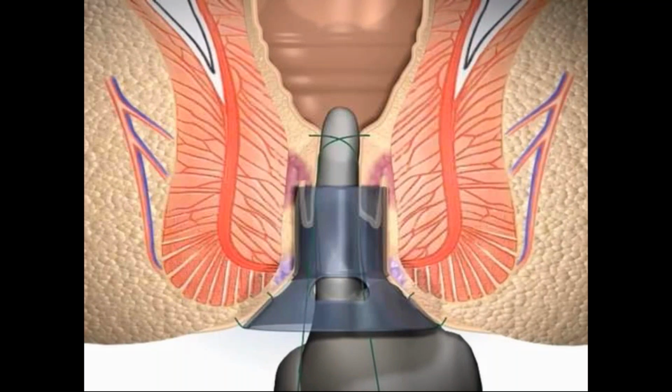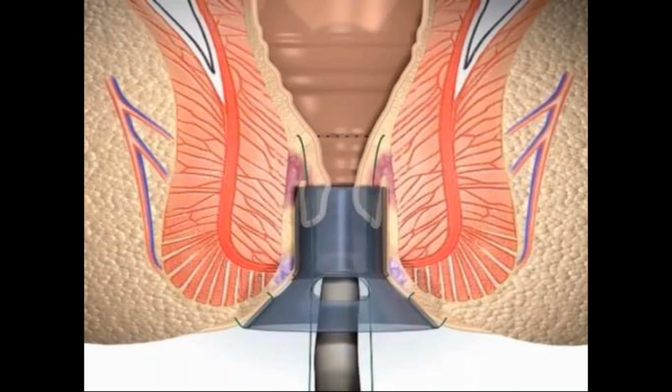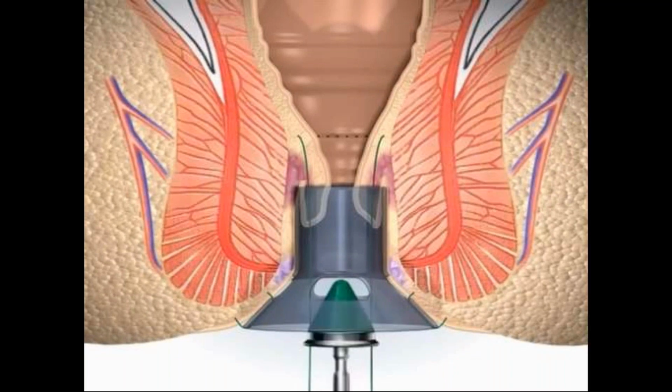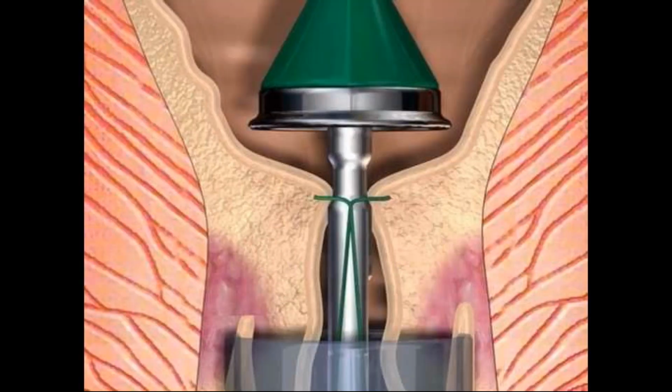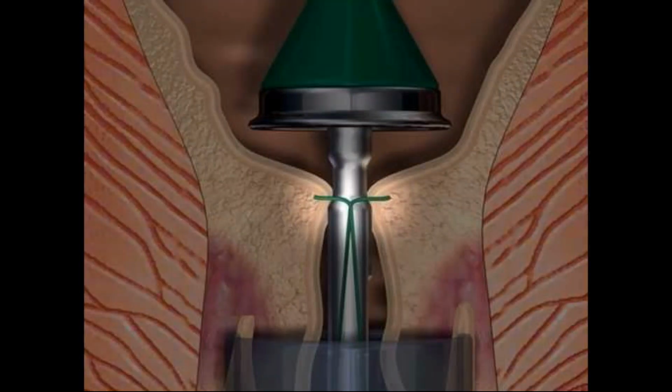The location of the purse string suture must ultimately result in a stable line that resides at least 2 centimeters above the dentate line. Once the purse string suture has been completed, the hemorrhoidal circular stapler is fully opened and inserted with the anvil placed beyond the purse string suture. It must be confirmed that the anvil crosses the purse string. A careful examination is conducted to confirm that the entire circumference of the mucosa is up against the center of the rod.